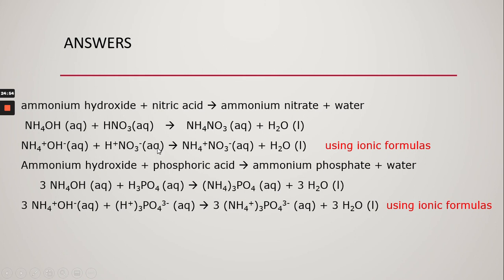Bad example anyway. So you can see here I've written out the charges on ammonium hydroxide. So you've got NH4 plus OH minus, that's your ammonium hydroxide, and your nitric acid, ammonium nitrate, and water. So I'll let you mark your answers. Okay, I think this top one's already balanced, and I've also balanced this equation.